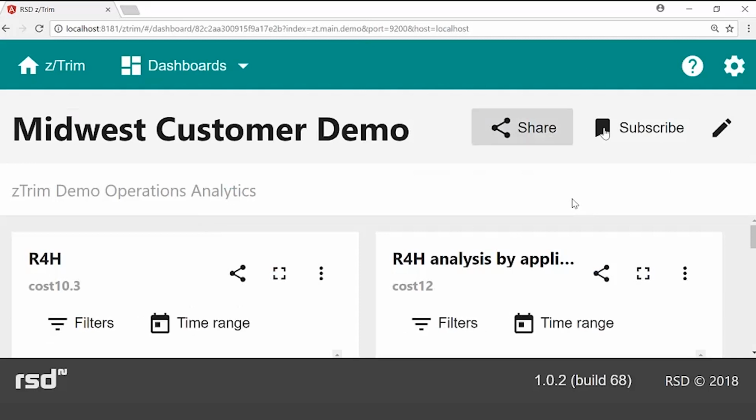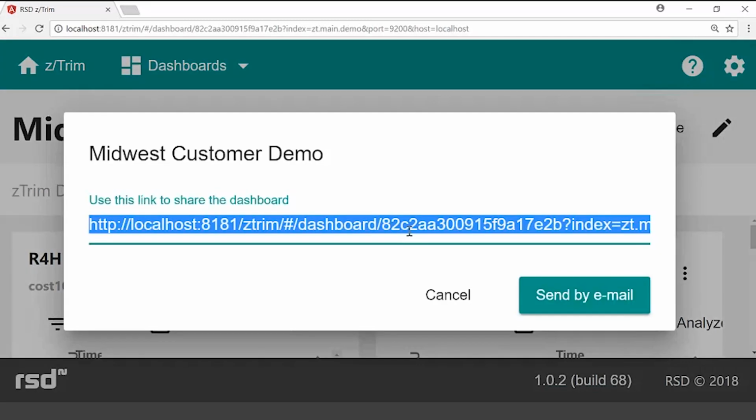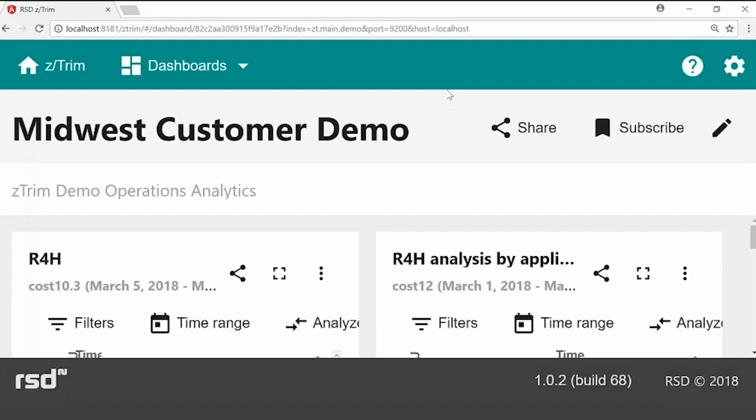Here I want to touch on these items. The share is different than a subscription. Let's talk about it briefly. Let's say that you're looking at a particular dashboard and you see something that looks a little bit like an anomaly, something's going on. You can send this link to somebody right away and say, hey, can you look at this right away? Basically it will send them this link, and when they click on the link, it will show them that view, that specific item that you were looking at. So it's a powerful tool as well, so it can be communicated.